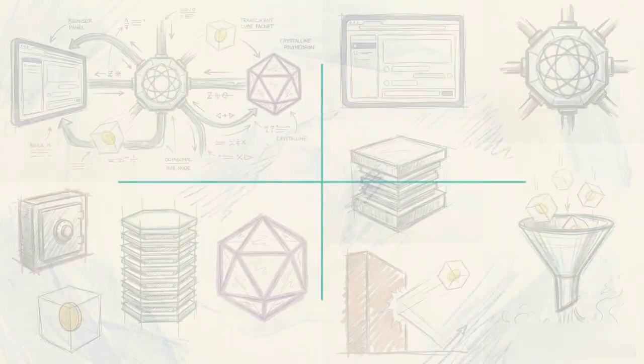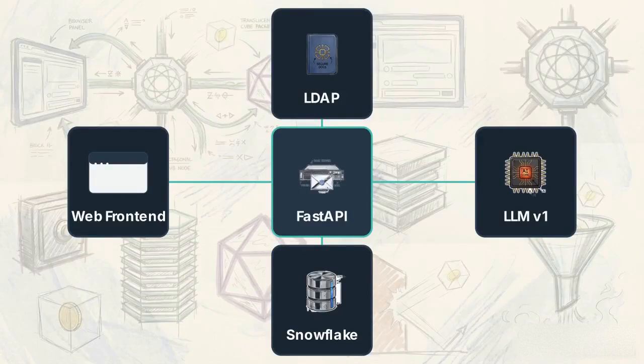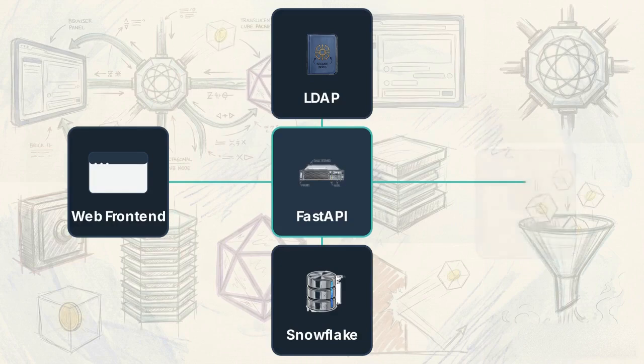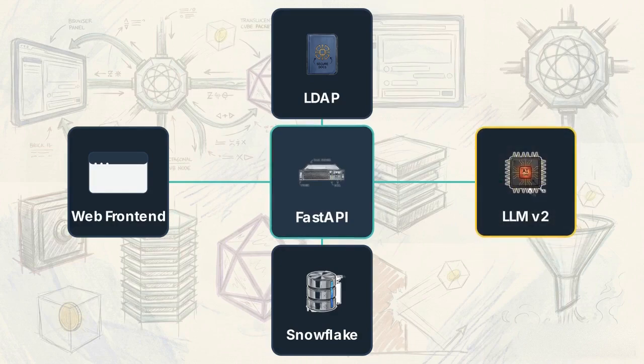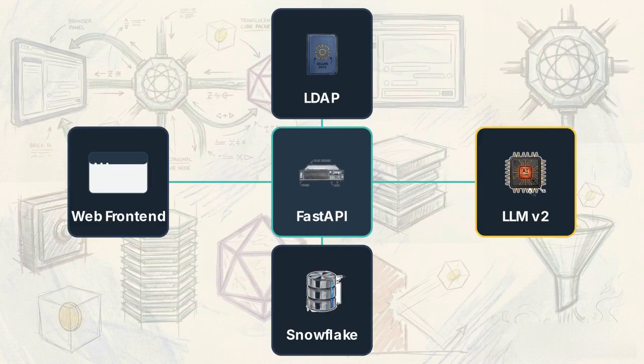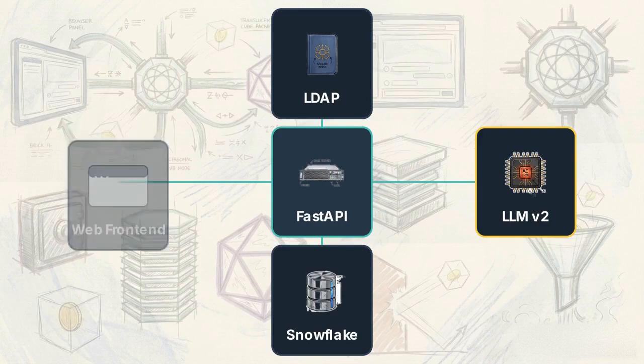This strict pipeline reveals the ultimate engineering advantage of a client-server architecture: long-term maintainability through extreme modularity. In enterprise software, AI models evolve rapidly. In 6 months, the engineering team will need to upgrade their large language model to a newer version. Because of this design, upgrading the model requires zero downtime for the user. The engineering team updates the external integration inside FastAPI, leaving the front end and database completely untouched.